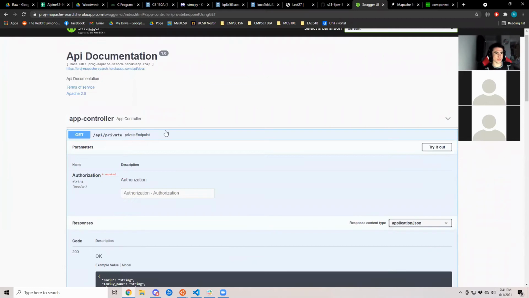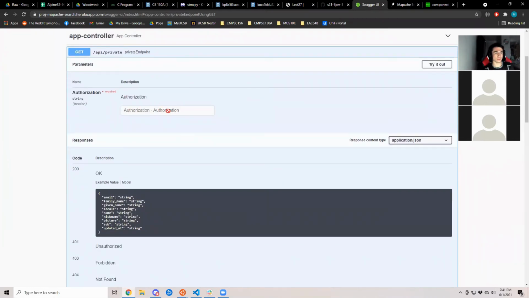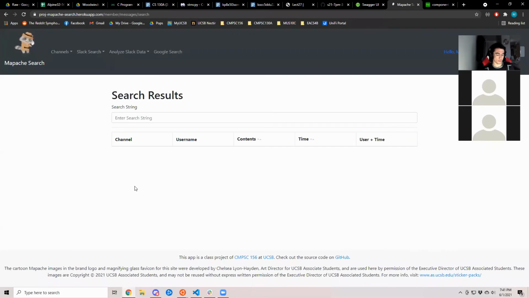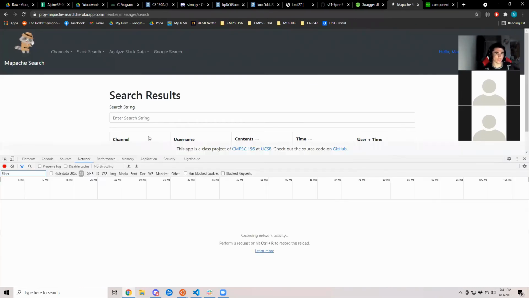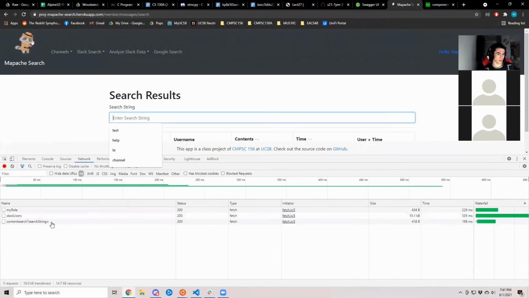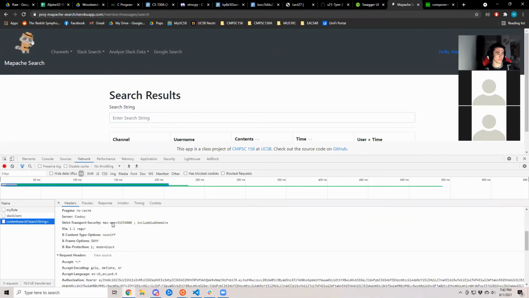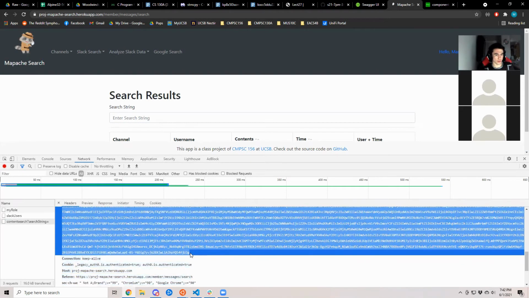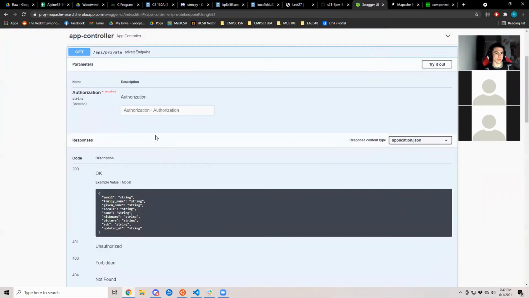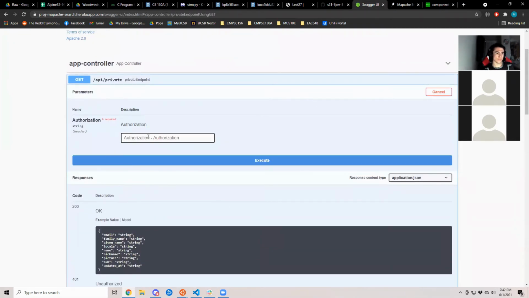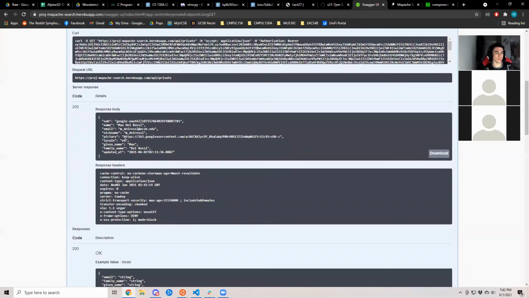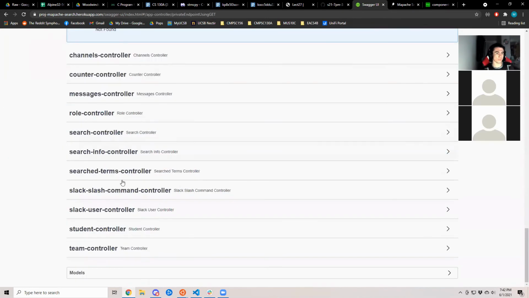As an example demonstration of a private endpoint which requires authorization, I can show you that. You have to go grab that from some sort of search page or any page that gives you a response. You'll have to open up inspect. Oh, and here we already have a response. You can just go and grab in the headers this authorization, copy that entire thing. Let me go back here and paste it in. I'll try it out, and we should be able to get a response. And that will work for any of these controllers.